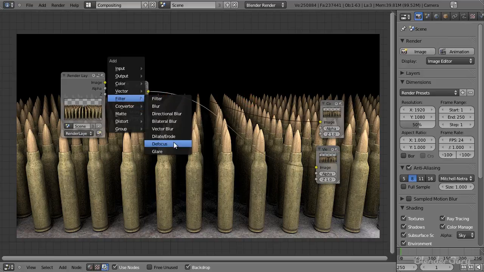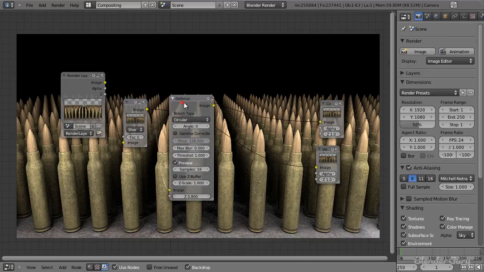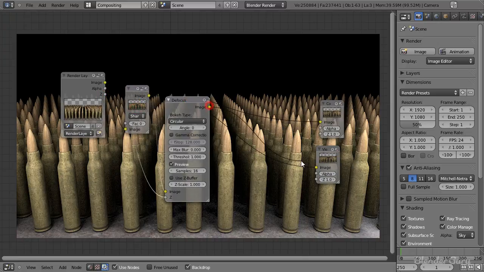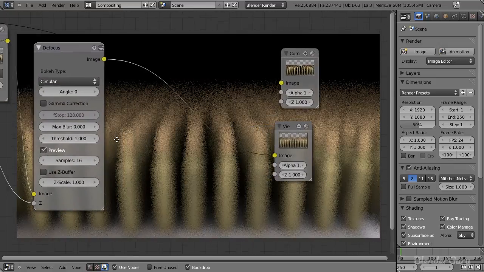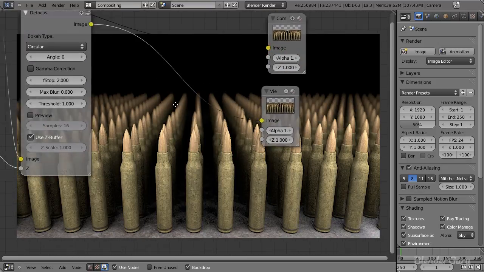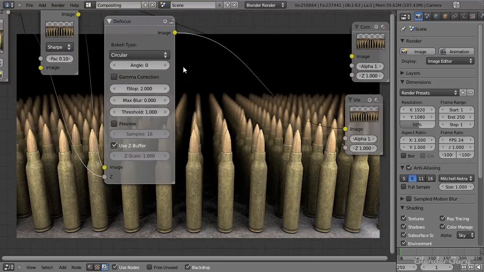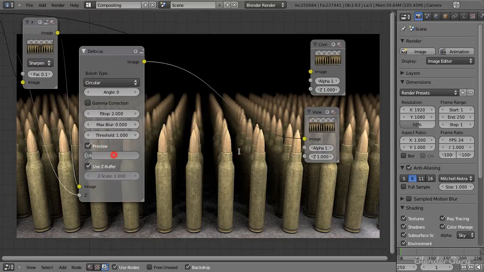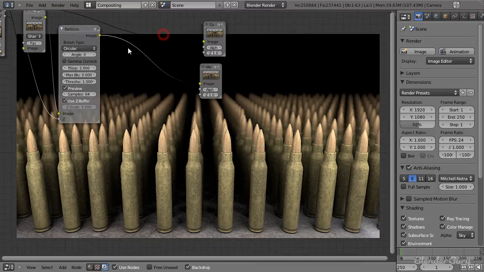I'm going to go ahead now and add a defocus node. So this is going to give the depth of field. Very important for this image. Okay, like this. 20, no, still not visible. 5, okay, still not visible. Let's try 2. Alright, so we're getting there. I've set it to 2, and that looks pretty good to me. If I wanted to, I could set the samples as well. 64 samples. Yeah, that's pretty cool.